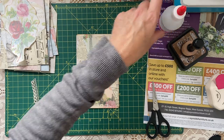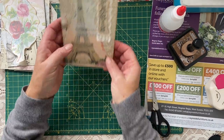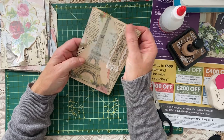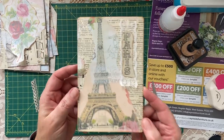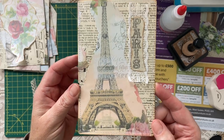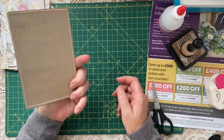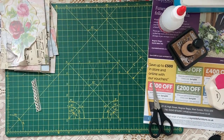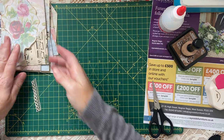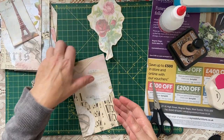Or this needs a bit more. Does it need a bit more glue, or will it be all right flappy like that? I think it might be all right. I'm holding that out of your view, aren't I? So that's how that looks. I think that one's okay. Not sure. I think we'll leave that one there for now. Right, what can we do with this one? Let's cut these threads off.